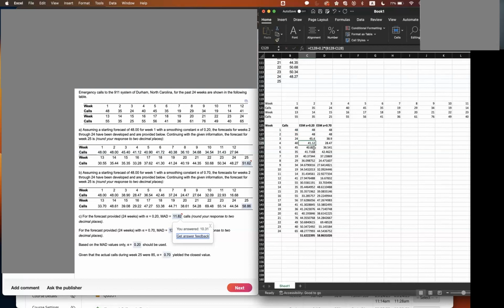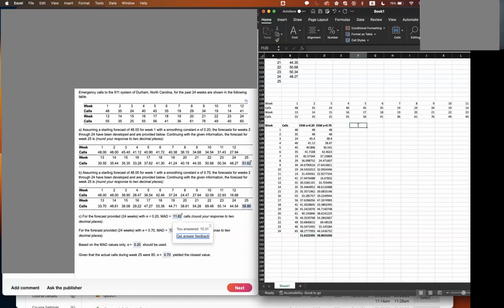So using the formula, Ft equals Ft minus 1 plus alpha times parentheses At minus 1 minus Ft minus 1. Right, so this is the formula, okay. And then I just copy the formula down, and it gave me the right calculation. I just made it bold so that you can recognize the answer. Okay. Yeah, so I did not copy. Got it.